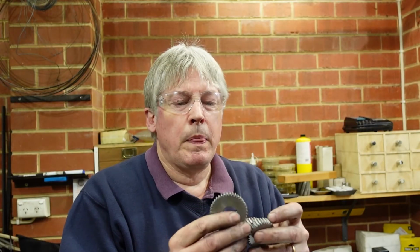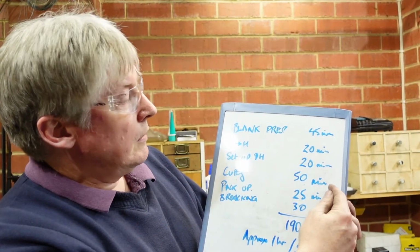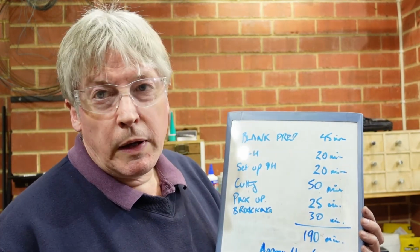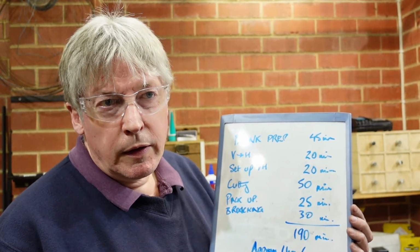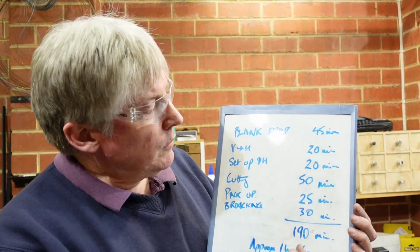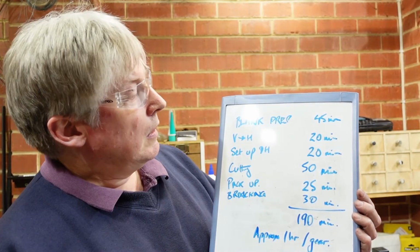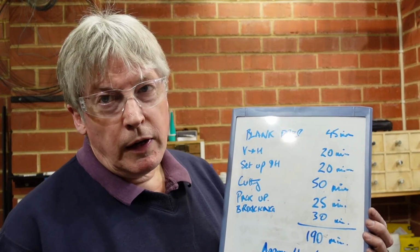3 gears made, and I've got the trusty whiteboard out to total up the time. Now that's for 3, and that's for 3, and that's for 3. But when you look at it, that's 190 minutes to make 3, and that doesn't include the time for making up little bits of tooling, like the adapter for the broaches and all that sort of thing. So it's a little over an hour a gear. But when you look at the actual cutting time, if you take your broaching and the actual gear cutting itself, that's what, 80 minutes, so less than half of that.